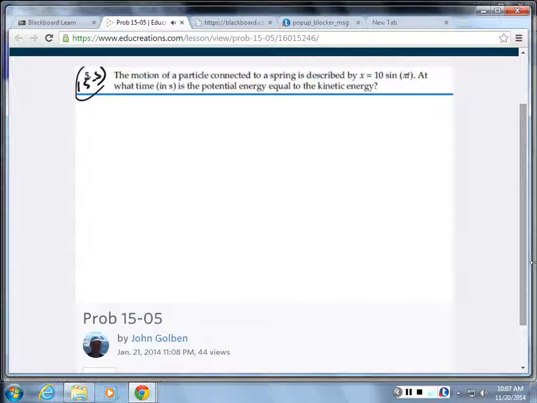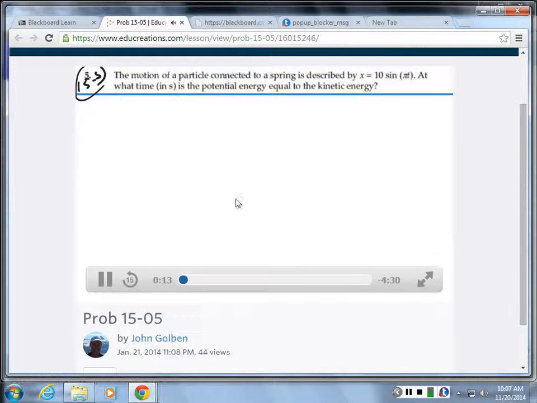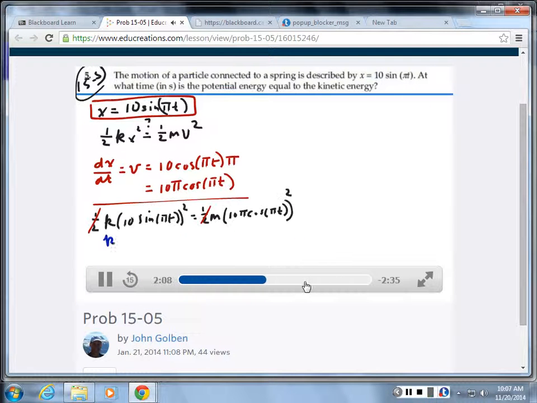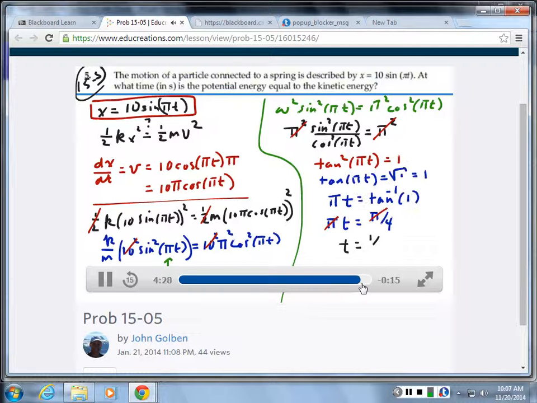the whole problem is worked out on a whiteboard with my voice overlaid on top, so that as I'm working this out visually, you can hear me talking about every step that I'm doing. And I've got the sound turned off right now, but on your computer, you would be able to listen to every step that I'm doing in this problem as I'm working it out. And so you would have me instructing you how to do the problem.